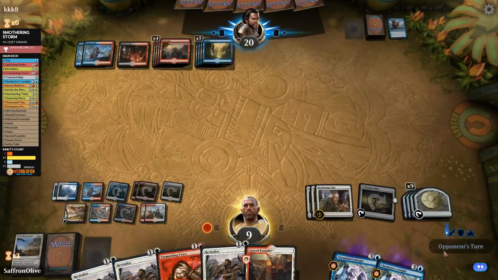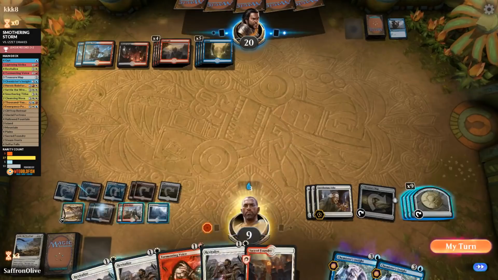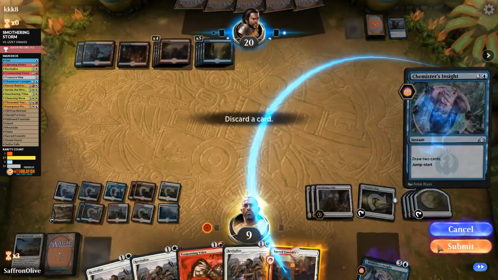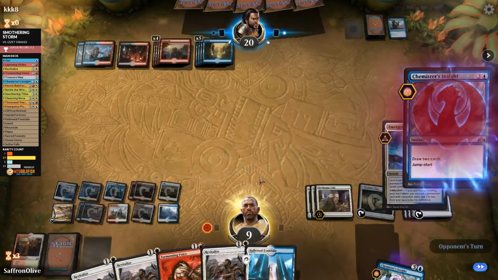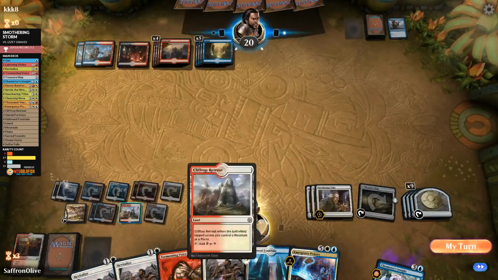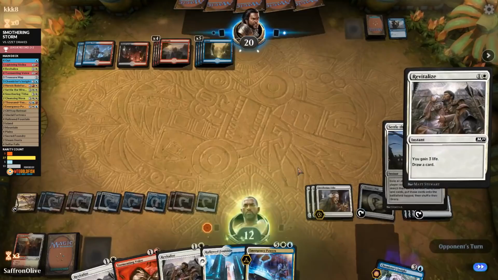Nope. Opponent passing. Let's Chemist's Insight. Discard a land. Draw 2. Oh, that's Emergency Powers. Well, this should be a good turn. Revitalize. Gain a bit of life.